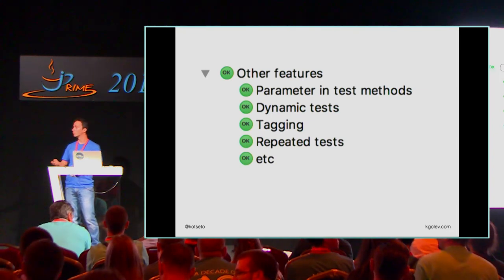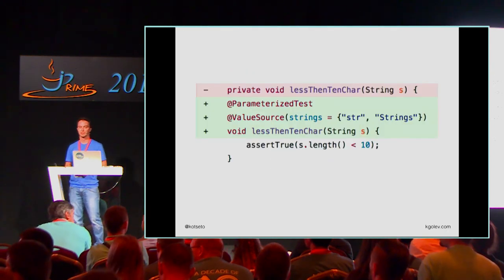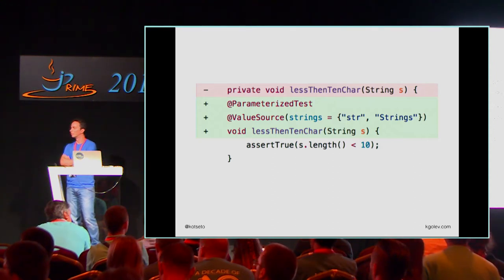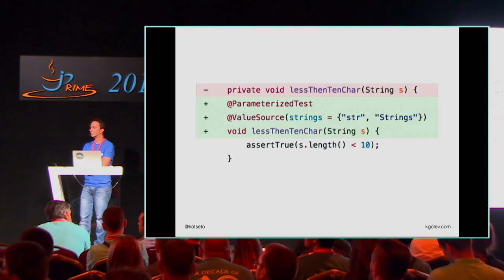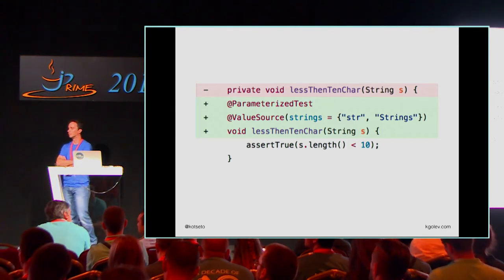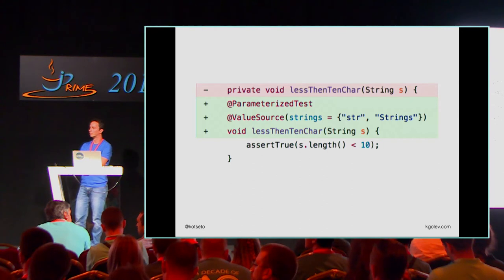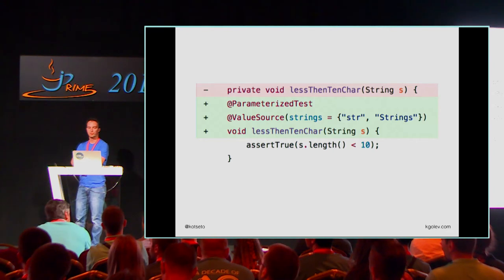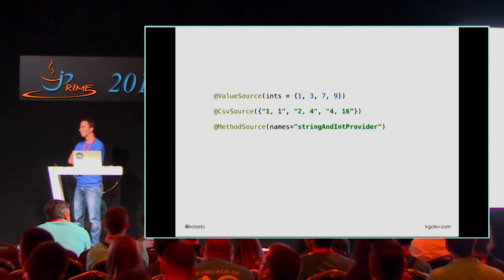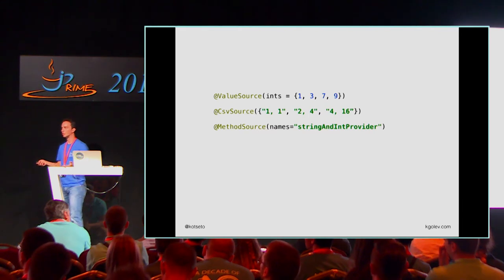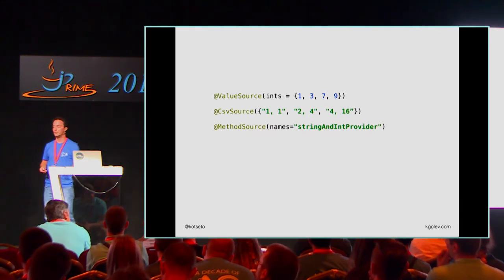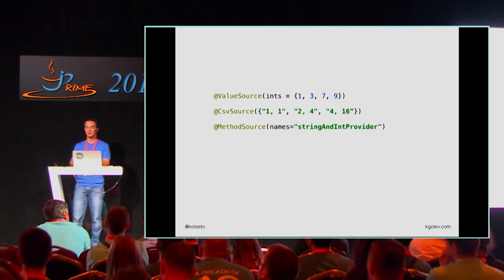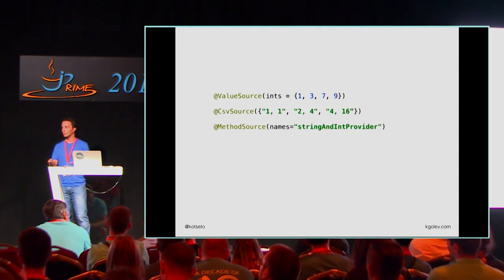Okay, and you wanted something? Yeah, so basically about a method source, I think we can provide something like an external file or some stream, and just read from there and run the test with the values from the file, for example. Yes, if you use the method source, obviously you can do this, because the method can return anything, it can get it from wherever you want. There is also a CSV file source, so you can actually put a CSV file on the classpath, and it will read from there. So this is another opportunity.